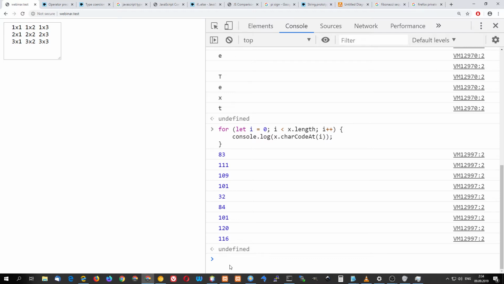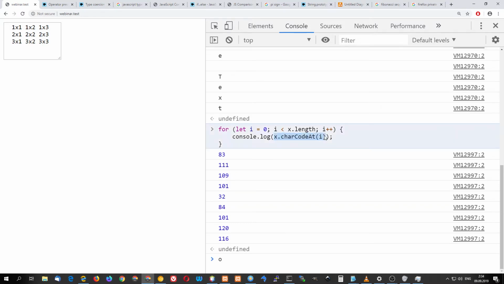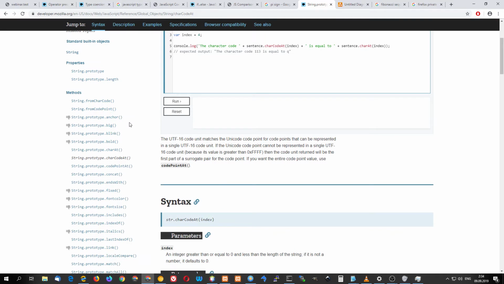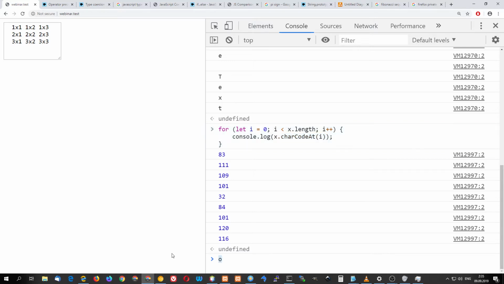So if I do 83, I get the S. I type 111, I get O, some text. So there are a lot of functions for manipulating, for example, text. There are some nice ones, like trim. People often use it.